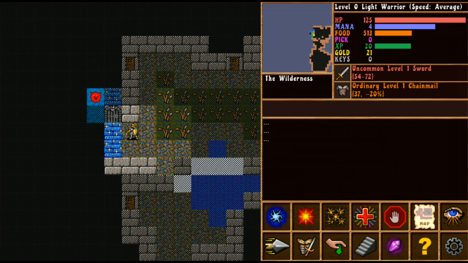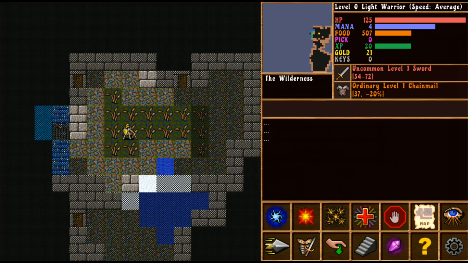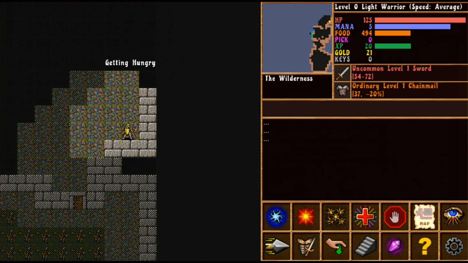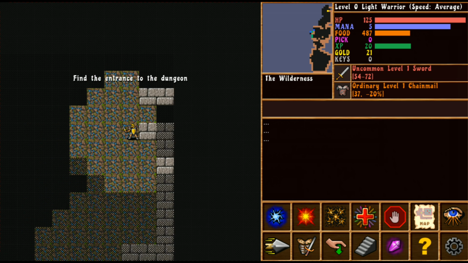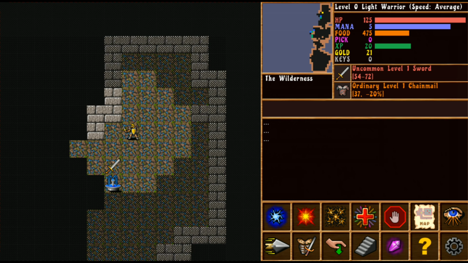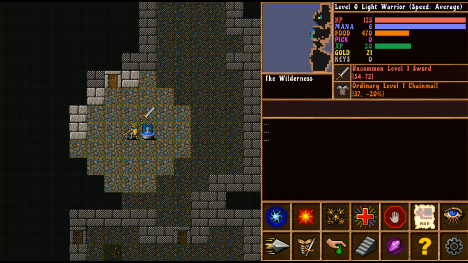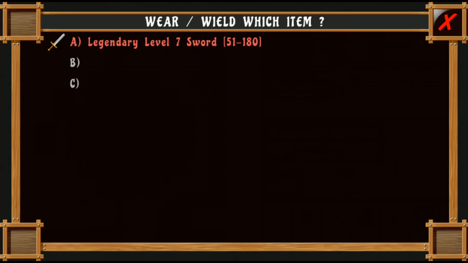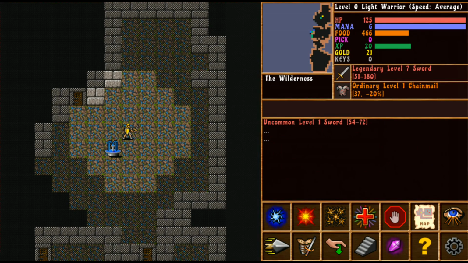Okay, we've got an enchanted room here. If we can find a lever, we can open these doors and get inside and grab some of the stuff in there. Sometimes there's some really good loot in there. I like to feel out the edge of the room before I start going into the center. A legendary level 7 sword. That's a pretty good find, actually. We're definitely going to equip that. We'll just drop this. We don't need that anymore.